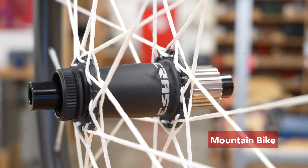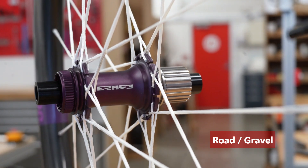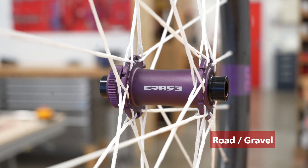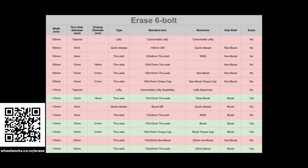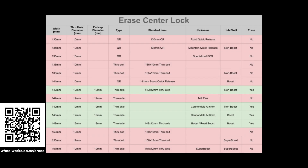There are two major platforms: one for mountain bike, and a lighter, more svelte design for road and gravel use. They're functionally similar but visually different, and both are available for e-bike use, which is great to see. The road and gravel hubs are available in non-boost. Mountain bike hubs are available in both 15 and 20 millimeter boost front, and boost and super boost rear. There are no quick release end caps available, which is a shame.